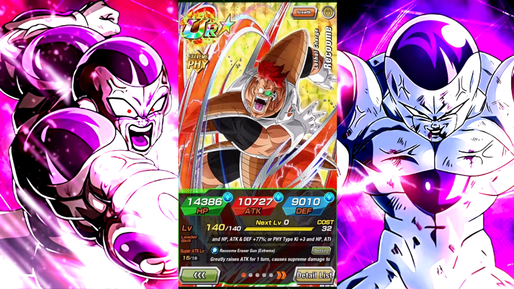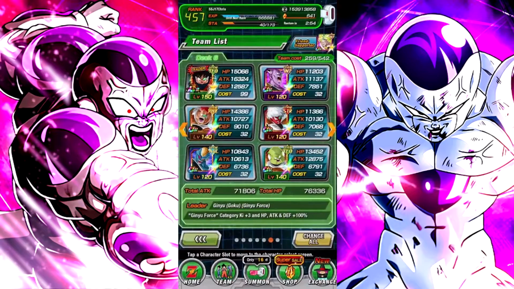But yeah, we're going to hop into an event. We're going to see how he does. If you're waiting on the Goku and Frieza showcases, I will be doing them. I just need to Dokkan awaken them. I've been grinding a lot. There's a lot to grind. So yeah. But we're going to see what you can do, of course, on the Ginyu Force team.